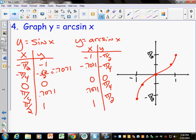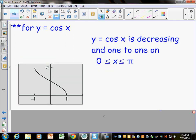I spent a lot of time on sine to give you the background of it, and then cosine and tangent I'm just going to summarize for you. Again, it's up to you if you want to sketch these graphs that I'm going to show you. They're in your book. I don't care. You don't have to sketch them. It's your prerogative. But for cosine of x, where does it meet the requirements? Cosine of x is decreasing and 1 to 1 on the interval from 0 to pi.